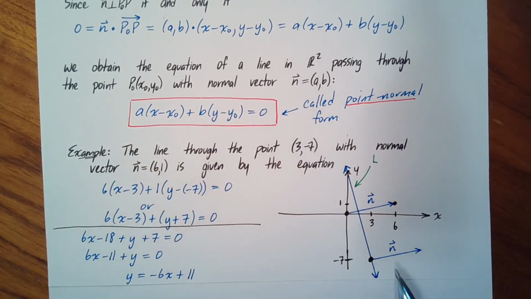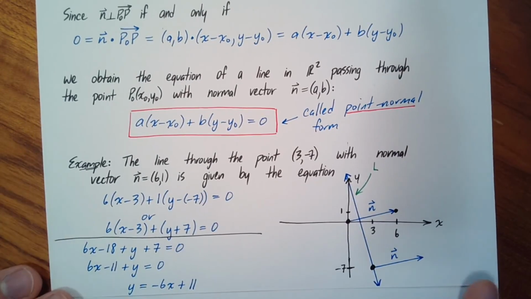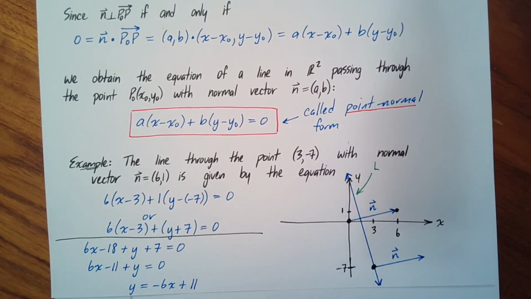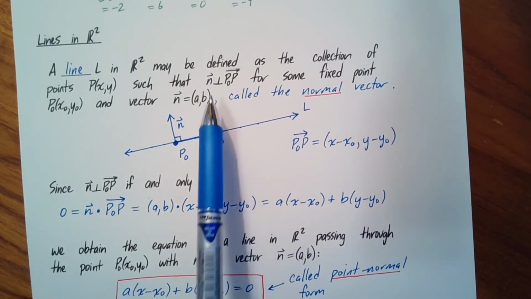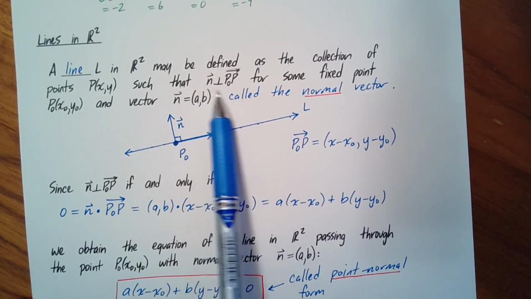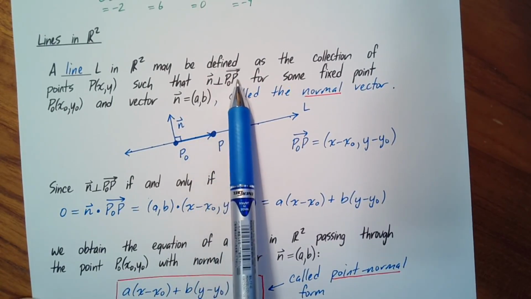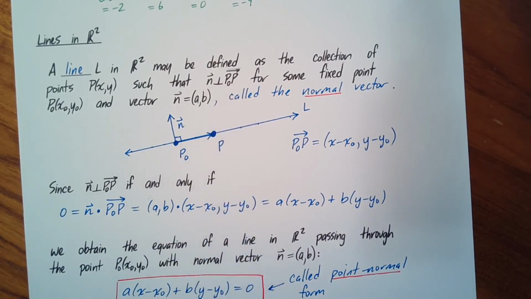So the picture's not perfect, but that's at least how you can relate the idea of drawing a line that's in point normal form versus writing it out in slope-intercept form, as we've done down here. So that's just an example of how this really isn't coming up with anything new. This is just giving you a new way to define a line. This is really the guts of the definition here. It gives you a new way to define a line in 2 dimensions.